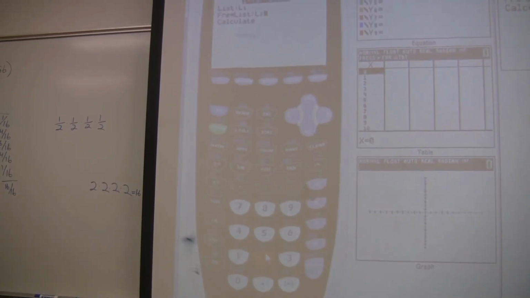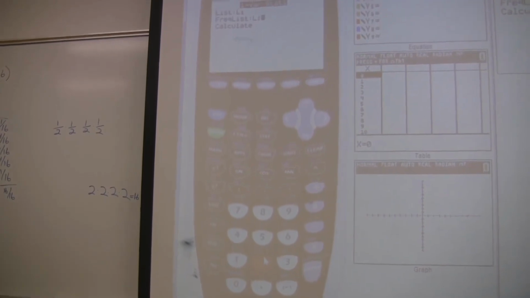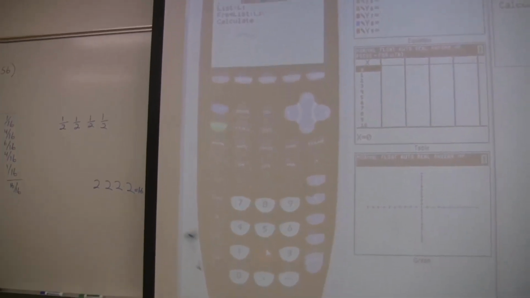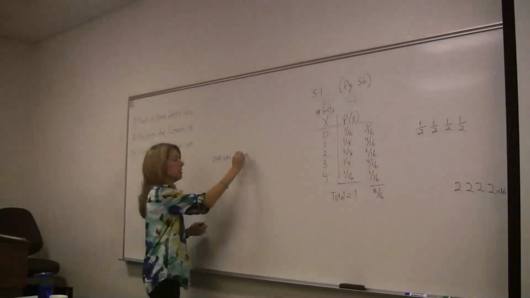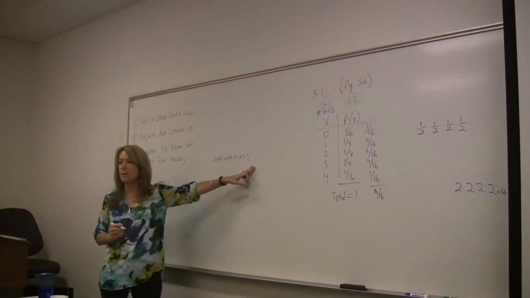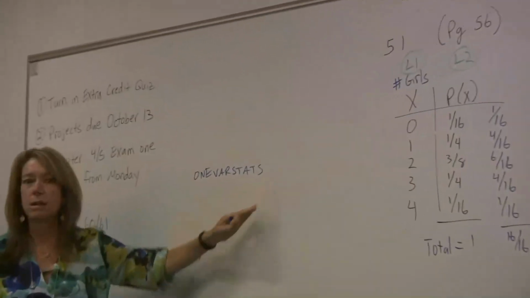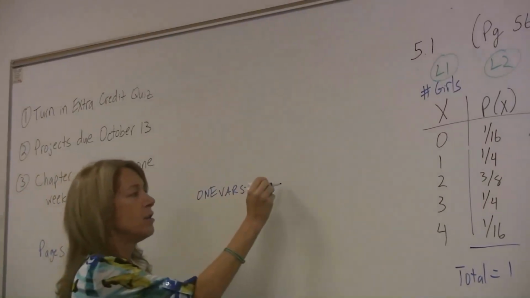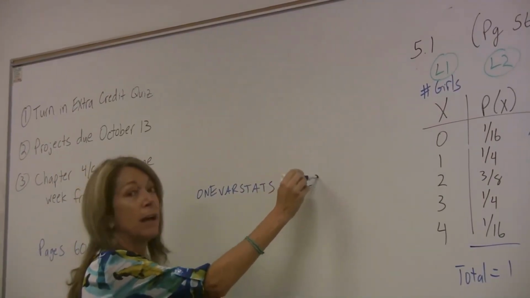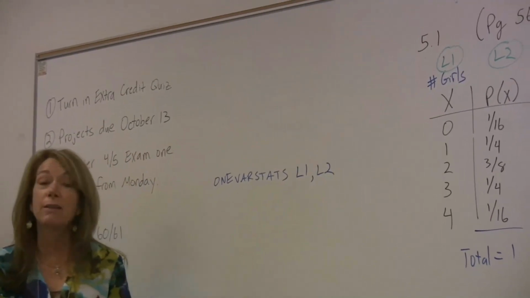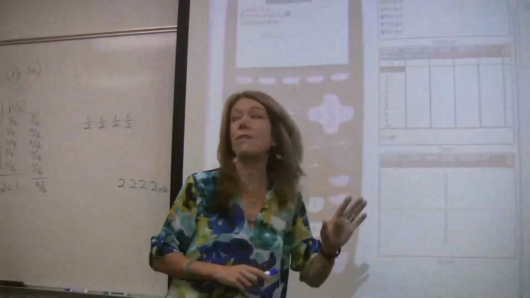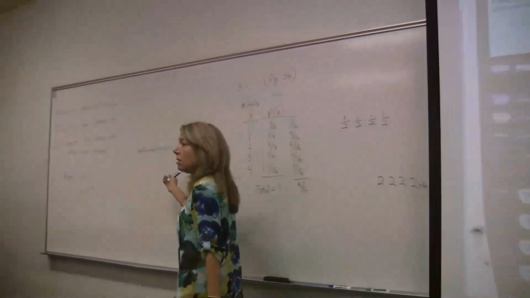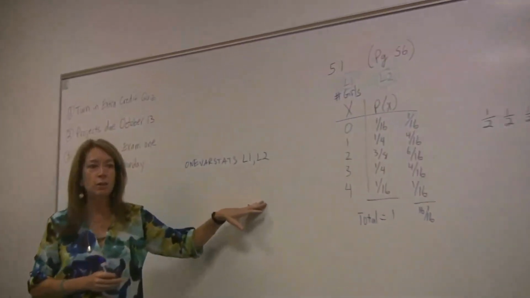If you don't have this screen and all you have is 1-Var Stats typed on your screen, I can't show you yet what it'll look like. It's going to disappear. Some of you have the calculator that only just says 1-Var Stats. It doesn't have this pretty screen. One second, Kirsty. Then you're going to type in L1, comma, L2 right after that before you hit enter. Yes, Kirsty. Oh, no, I was saying I have that one. Oh, okay, if you have that one. Everyone know how to find the L1, the L2, and the comma?